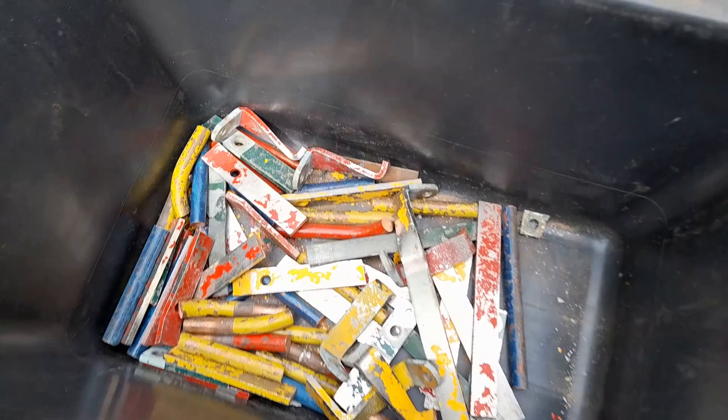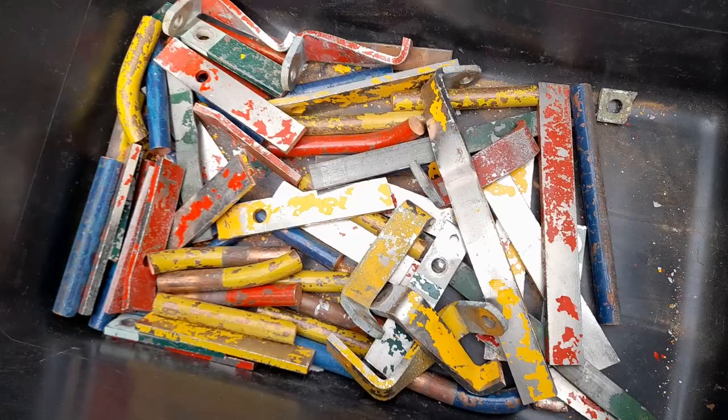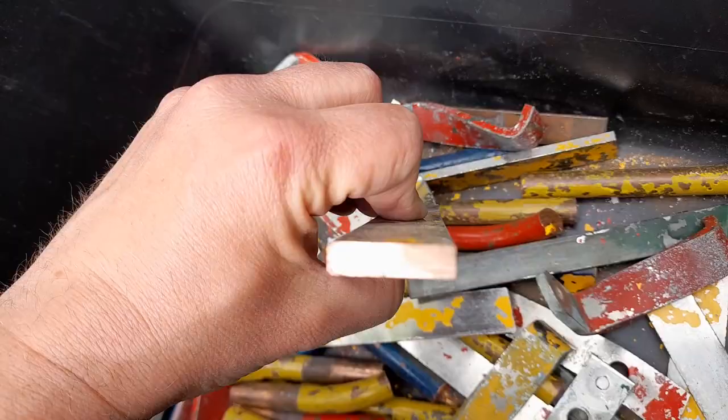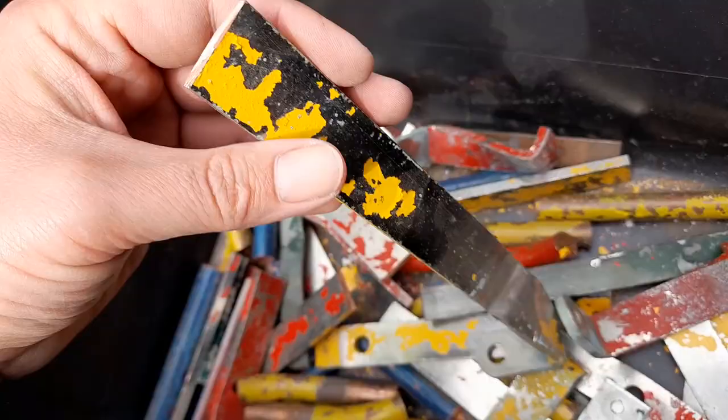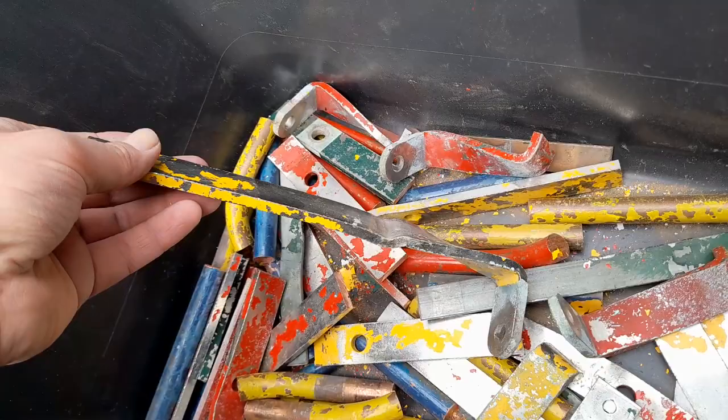Alright, so the next step will be filling the crucible, of course, with some copper. These are real nice, thick pieces of copper. And yeah, there is a kind of layer on the outside. Nevertheless, the copper I am melting is 999 fine. Yeah, with some paint on it, but that will burn off. Right, let's start up the furnace and melt some copper.